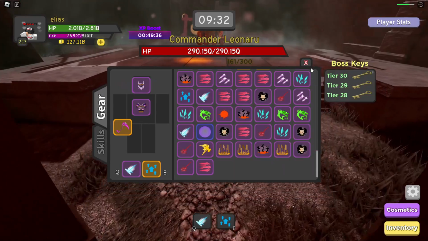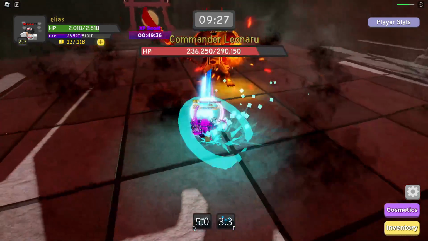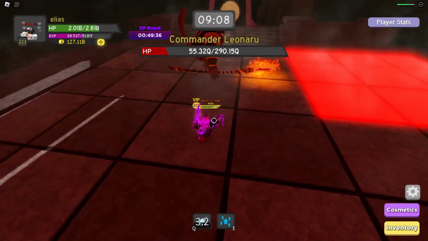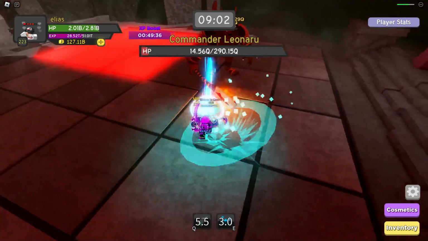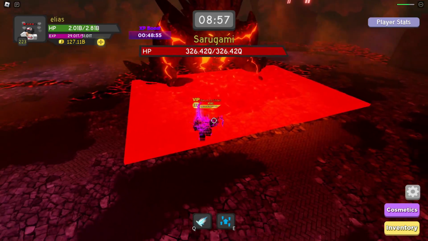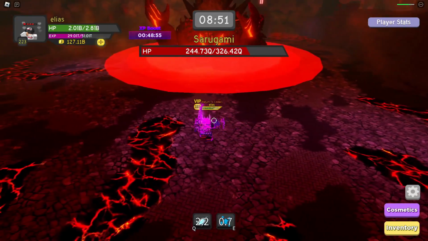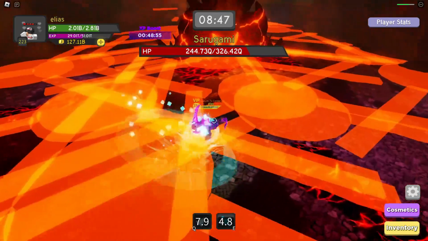Alright, so now that we're on the final boss, I'm going to be switching back to Rift Beam once again. And he does move around a little bit, but not as much as the second boss. As you can see, we're completely annihilating him with this beam. And just like that, he's dead. Same thing for this. Just keep using the Rift Beam. As you can see, this thing is already just doing so much damage.